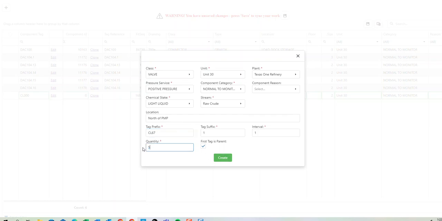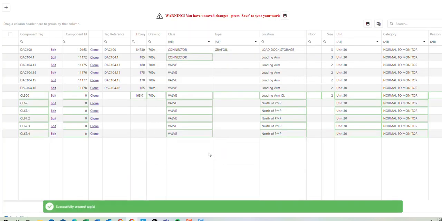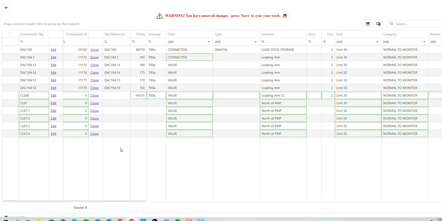But if you notice there's a tag suffix, how you want to interval those tags, like put spaces in between. I'm just going to have one space between each tag number where I can leave a gap where I can come back and enter in added tags after the fact. So I click on that, and there's my new tags here. So I got everything there.